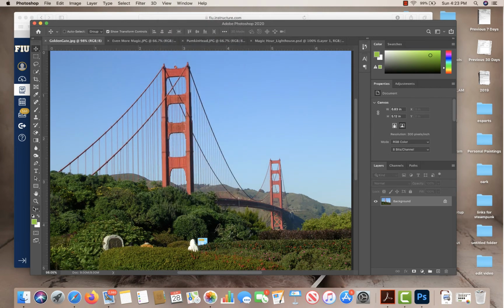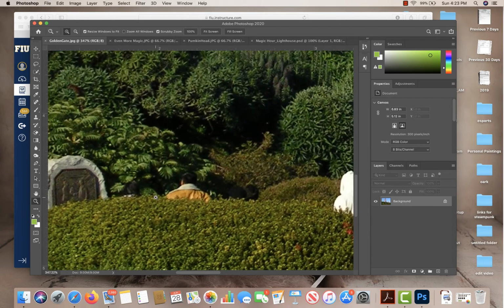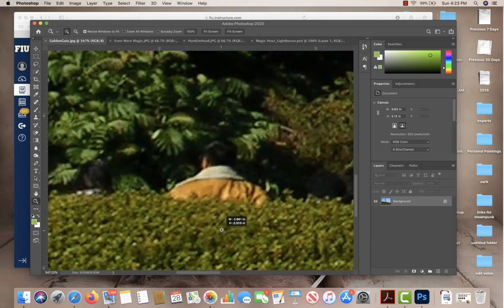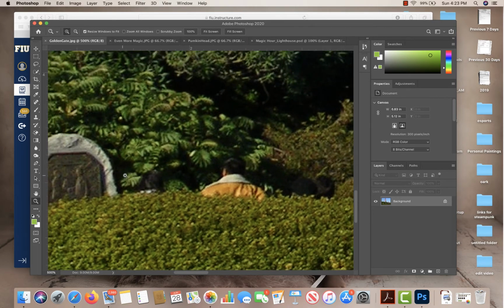What I want to do is just get rid of these. So I'm going to zoom in a little bit. This is called scrubby zoom. If you want to turn that off, it's right here, and this allows you to put more keys around it. I think for me that's a little easier to work with, but some people like the very fast movements, so scrubby zoom is right there if you want to turn it off or on.